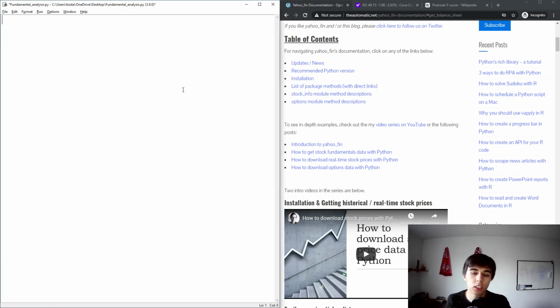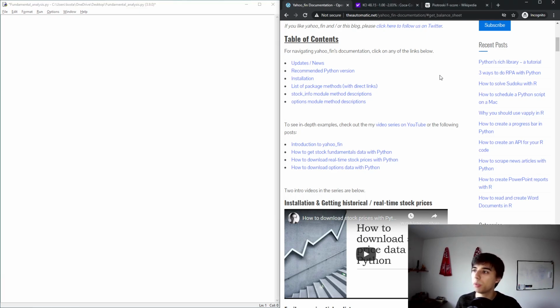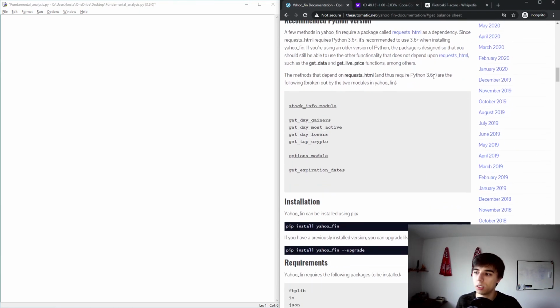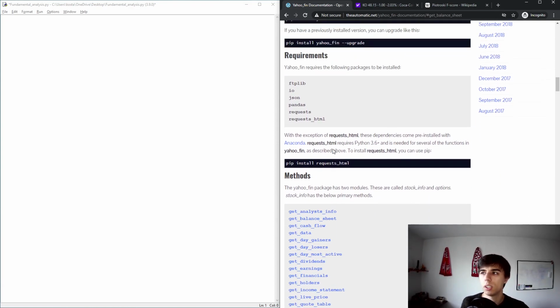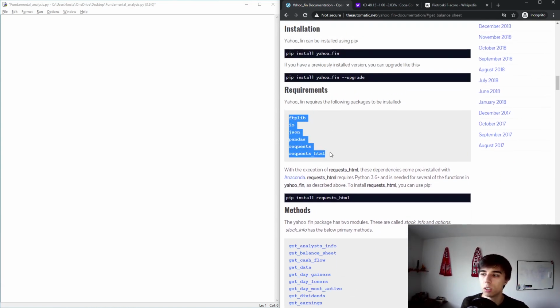Alright, so let's get started and make sure that we have our library imported and working properly. Now, as part of the documentation, you will find instructions regarding the installation: pip install yahoo_fin, that's all that you need to do. Since there are many methods here, there will be some other packages required for some of them, so it's not really necessary that you install them all now. But if you run into an error that's mentioning any of these libraries, that means that the method requires that library to be installed so it can get the data for you.